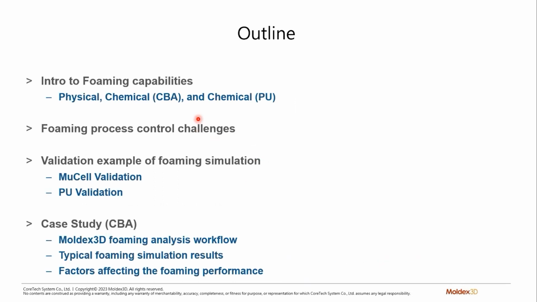Today we are going to talk about physical foaming, such as MuCell, chemical foaming, CBA, chemical blowing agent, and chemical PU foaming process. And then we will share the case study, such as MuCell validation or PU validation. The main focus will be on the CBA, chemical blowing agent foaming.